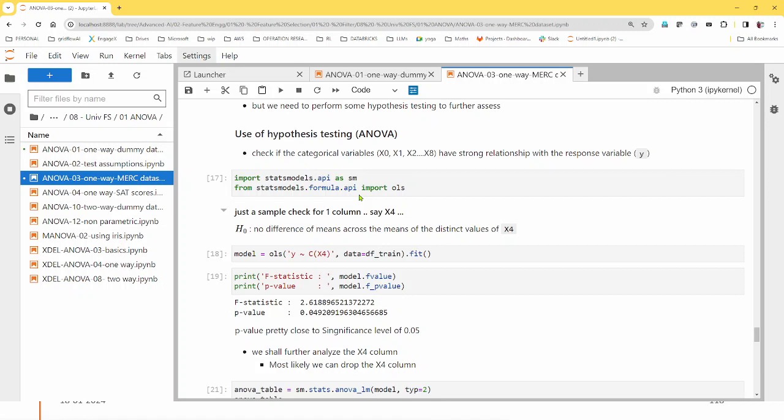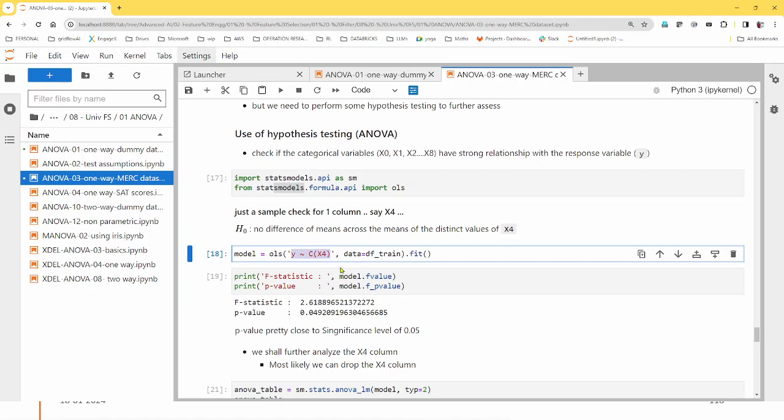Now in this ANOVA, apart from SciPy, the statsmodels package can also help you set up your ANOVA testing. Here we're saying y, which is basically the response variable, is equal to x4. This is how you're going to set it up. This is almost like a linear regression formulation.